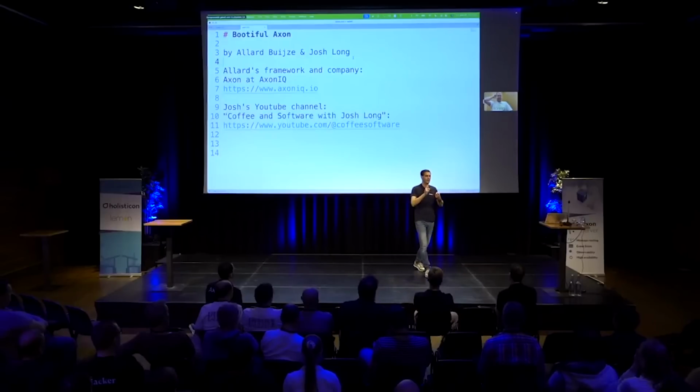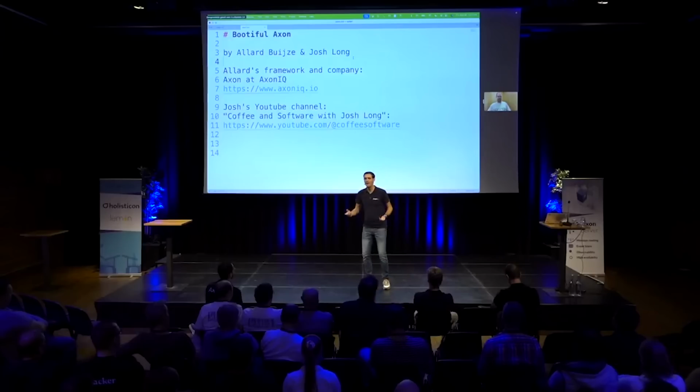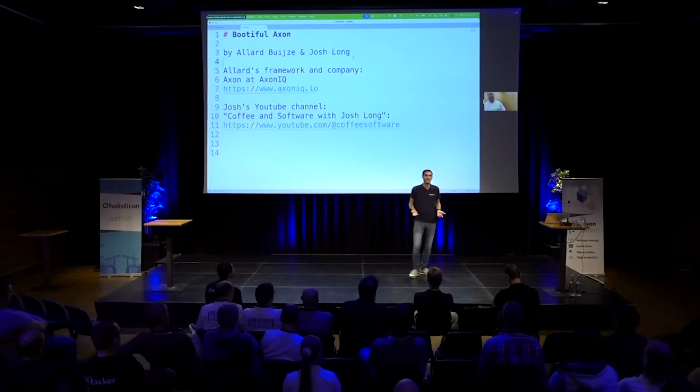So he said, okay, show me how you build an Axon application. I said, whoa, there are a lot of things you need to configure. You have to have your event store, and you have to have a command bus. And he said, why do you need to configure all that? Well, because you need it. So? That's not an excuse, is it? So he said, okay, let's do it just once more and then never ever do it again. And we'll call that thing auto configuration. Does anyone not know Spring Boot auto configuration?